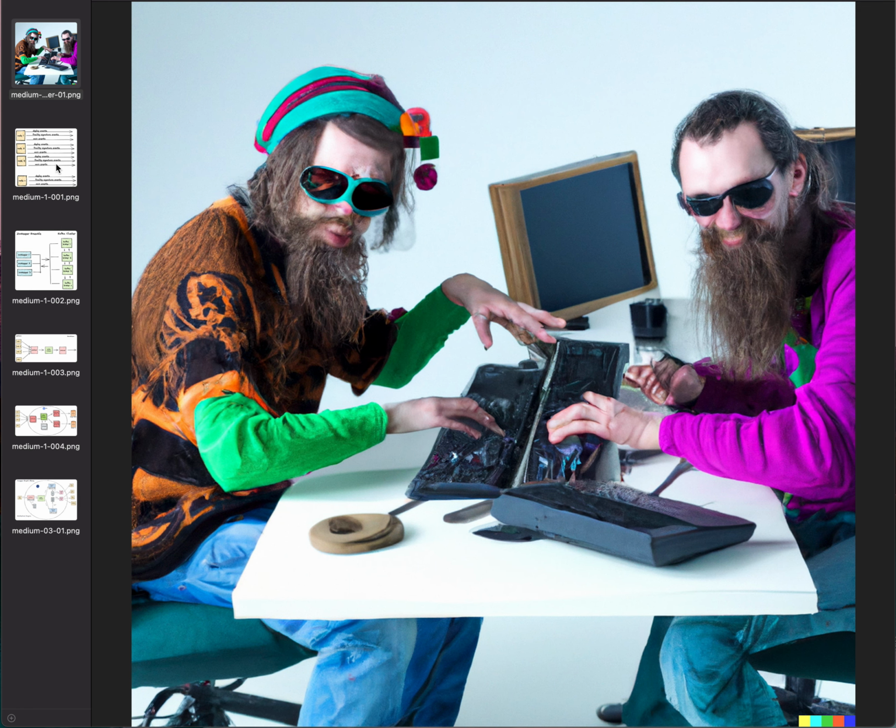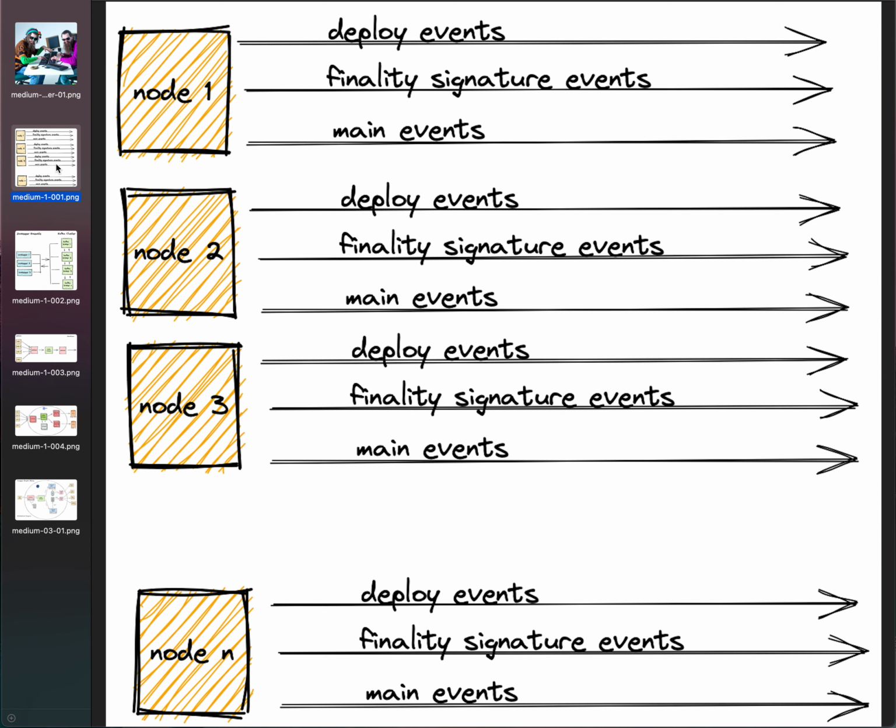Right, the problem space is that the nodes are emitting events constantly in the state machine, that is the chain, and these events fire off and need to be recorded. So you've got n amount of nodes, each one emitting events on 3 separate streams: deploy, finality, and main events.